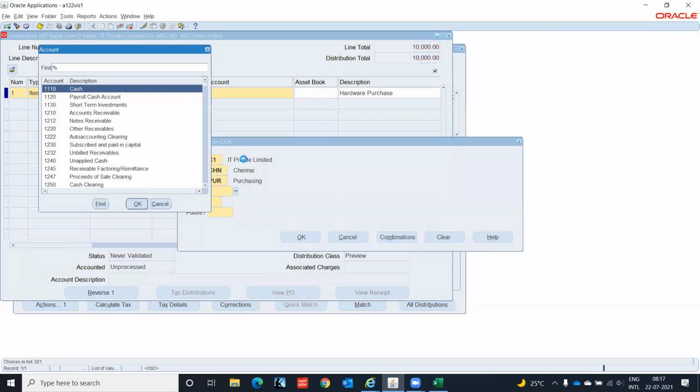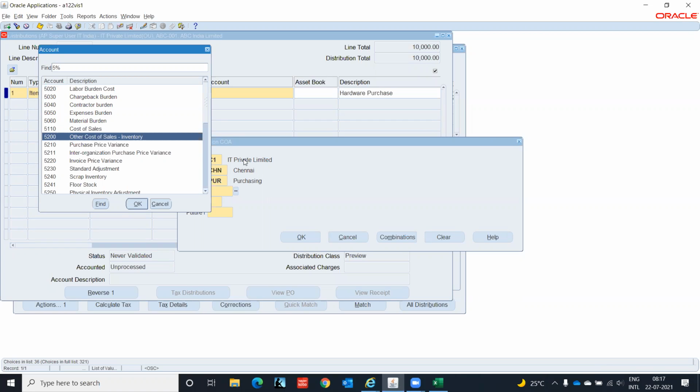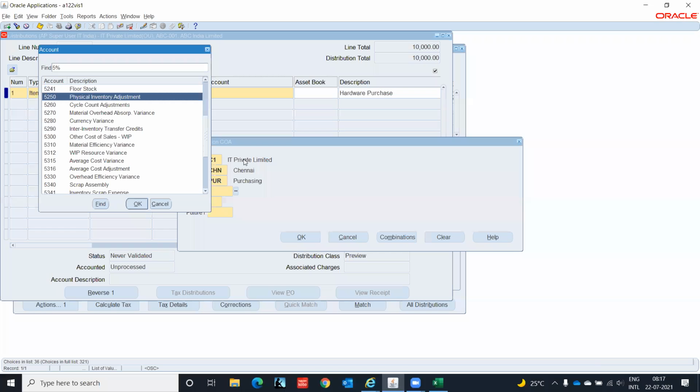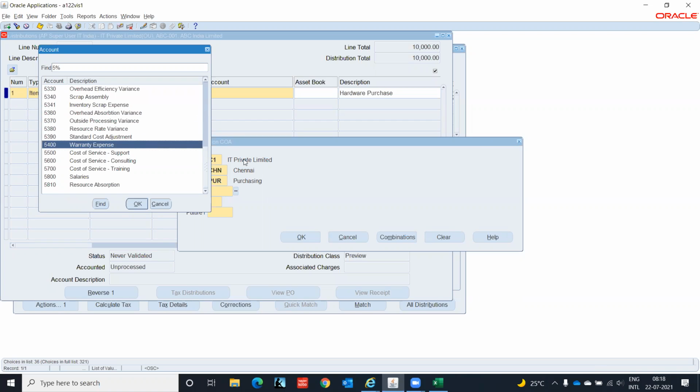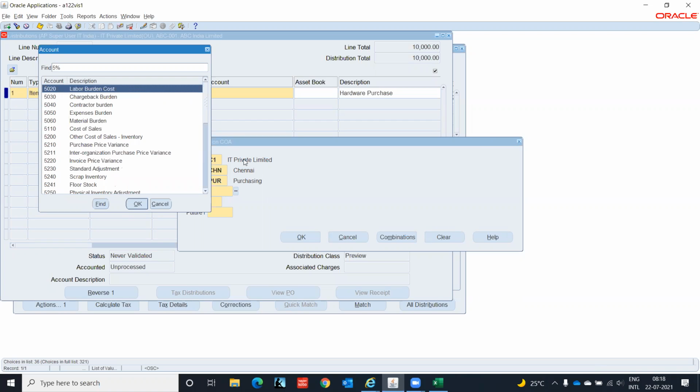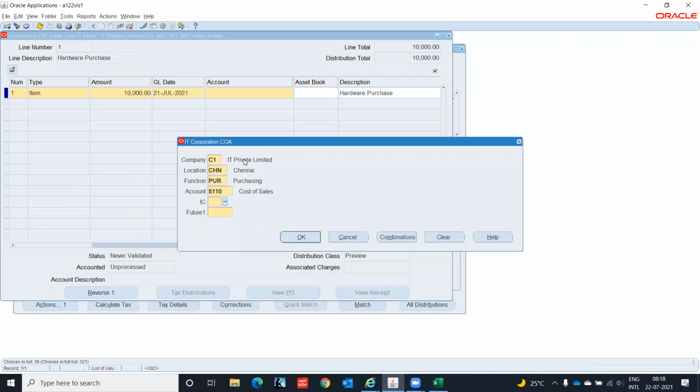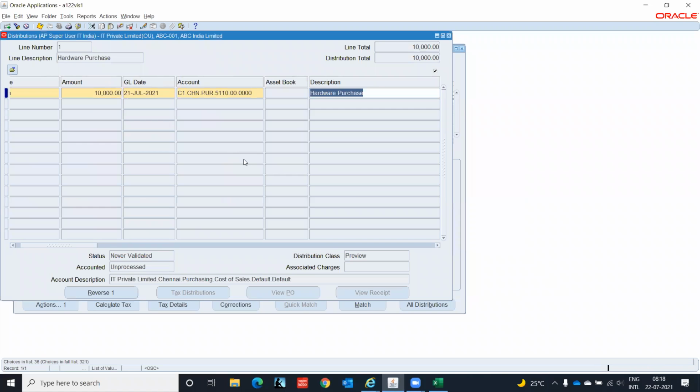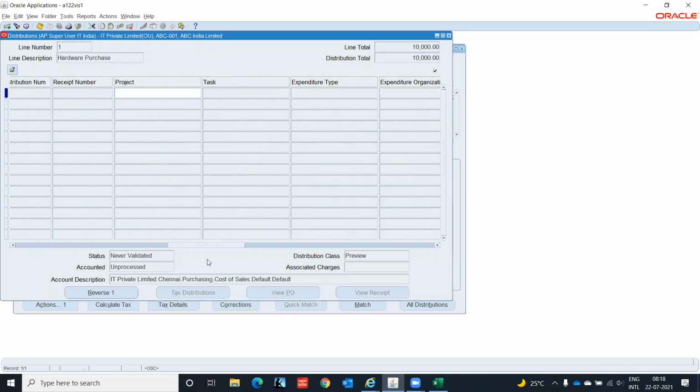Now it is starting with the 5. So I'm booking under the cost of sales. Right now, no exact accounts available. Click OK. So what you are doing is attaching the expense account to this supplier invoice.